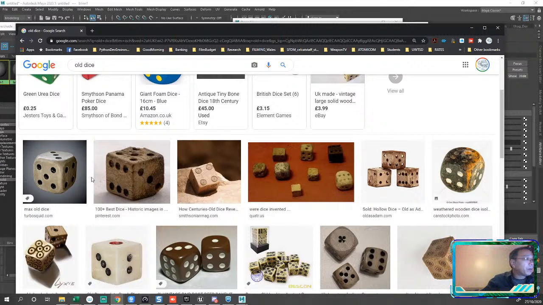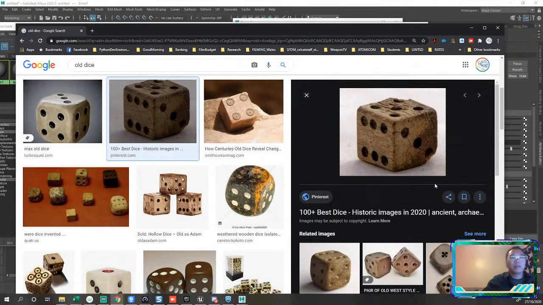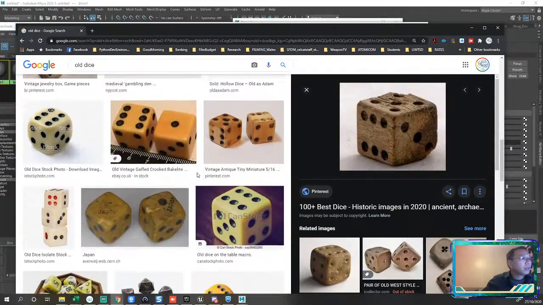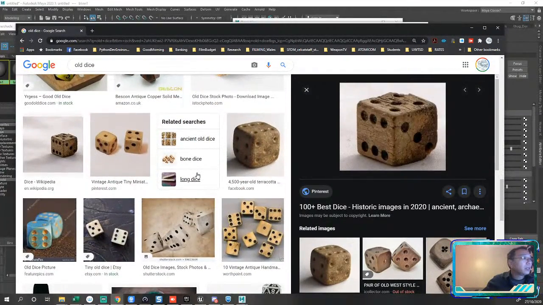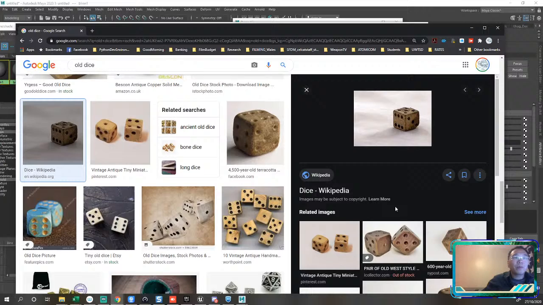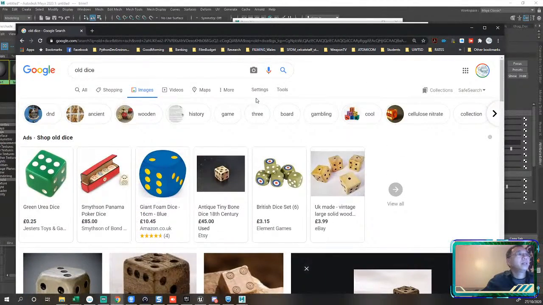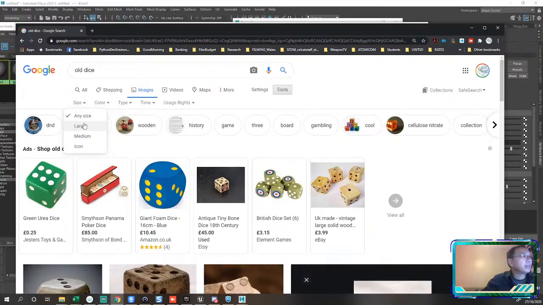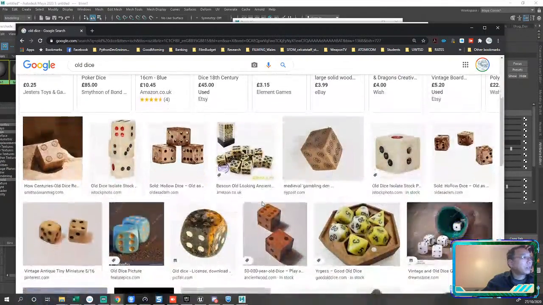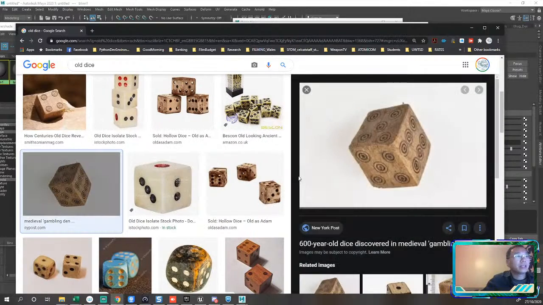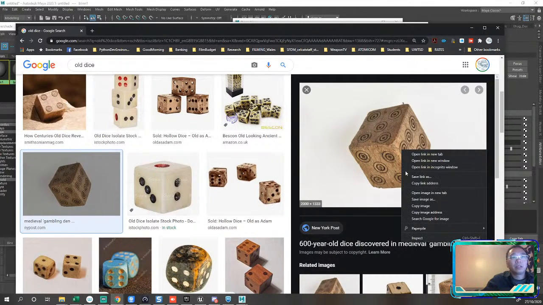It'll be a little more visually interesting to work with. I'm just going to take a quick scan and see if we can find something a little better. Let's make sure we get only the large size ones. Actually, this is kind of cool.